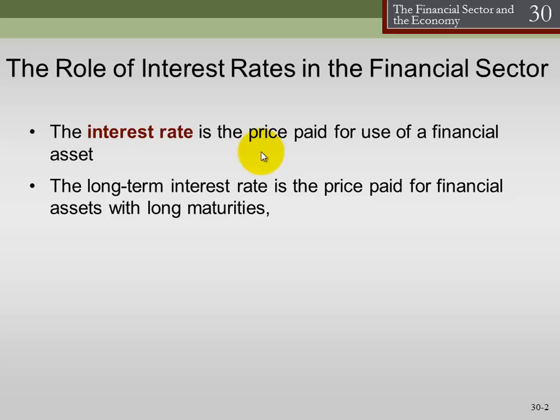So we have what we call long-term interest rates, which is the rate that we pay for a financial asset with a long maturity. Let's break that down real quick. First of all, an important term here, no pun intended, is the term of the asset, and that is the time it takes until the asset comes to maturity. So that brings us to here. What is this maturity all about?